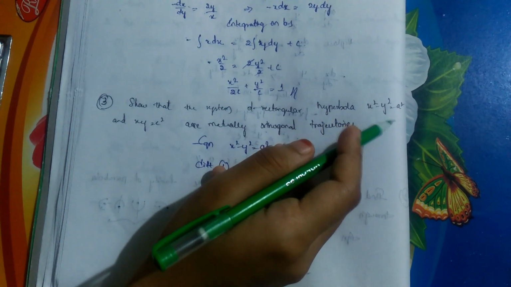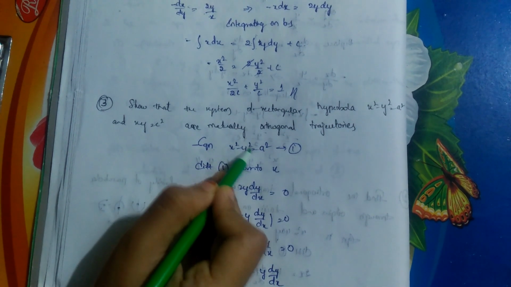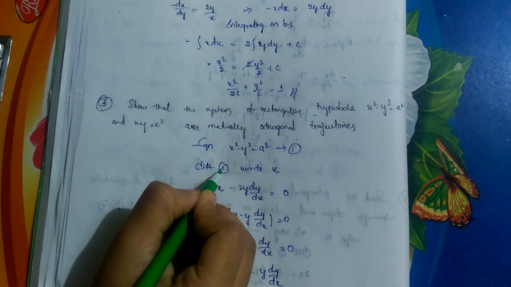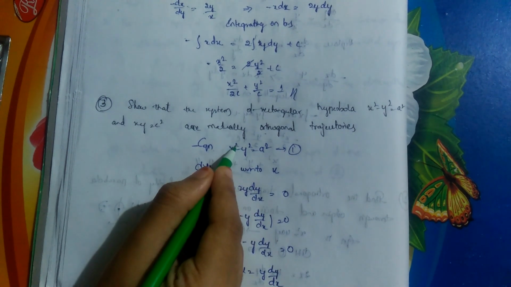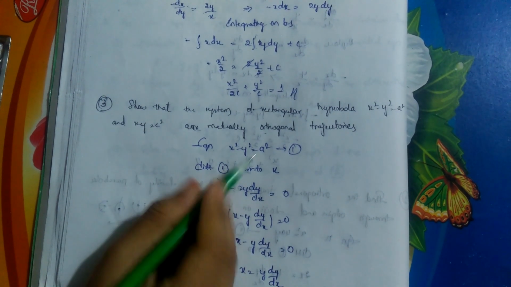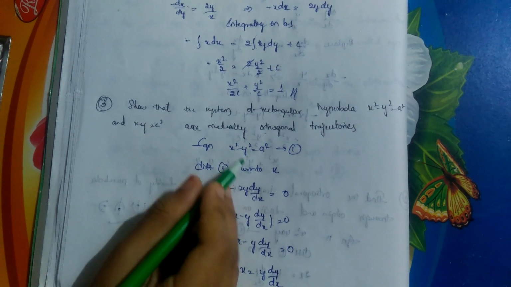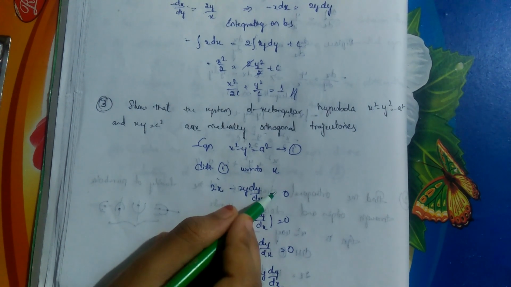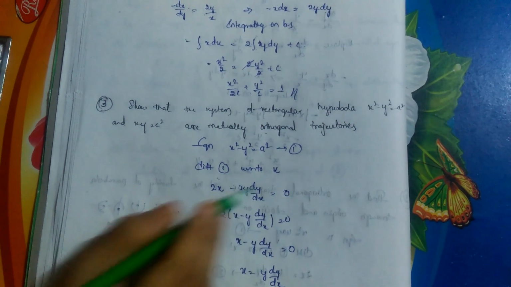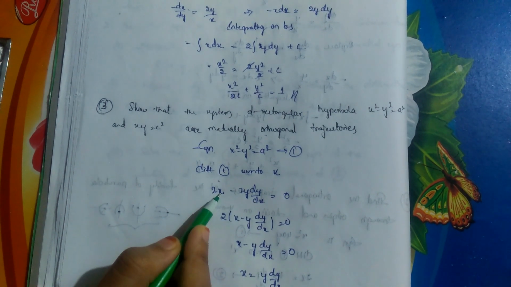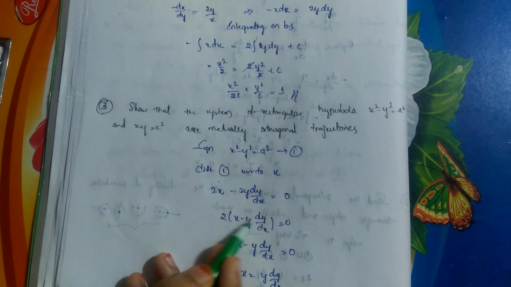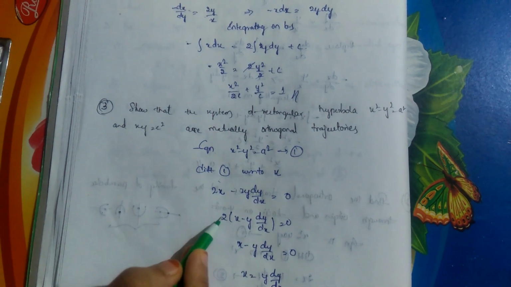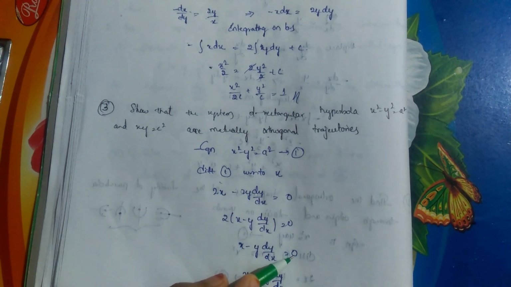So first take this equation. Now the equation x square minus y square is equal to a square be equation number 1. Now we have to differentiate equation 1 with respect to x. We get x square differentiation is 2x and minus y square differentiation is 2y into dy by dx, since we are differentiating with respect to x, and the constant's differentiation is 0. Then we get 2 common, 2 of x minus y into dy by dx is equal to 0. So x minus y dy by dx is equal to 0, since 2 will be sent to the right hand side and multiplies with 0.